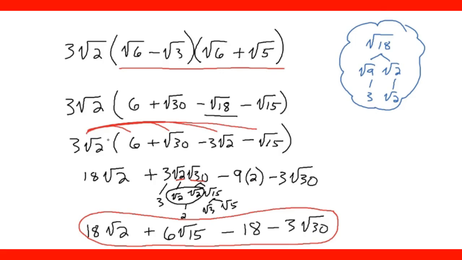Over here, be careful, the 3's, don't think of them as buddies because they're not under radicals. 3 times 3 is just 9. The radical 2's are buddies, they give me a 2, and that's where the 18 comes from. Now for the last one, I was thinking ahead a little bit, and I know that there's a radical 2 here and a radical 15, but if I think ahead, that radical 15 is going to break down to radical 3 and radical 5, which is not going to help me with the radical 2. So I just went ahead and multiplied it out to radical 30, because I know from up here, radical 30 was pretty much as simple as it could get. So here are my 4 terms, and here's my final answer.